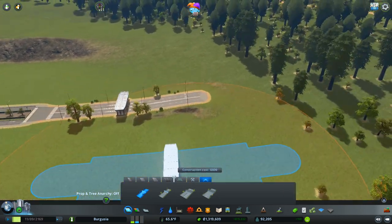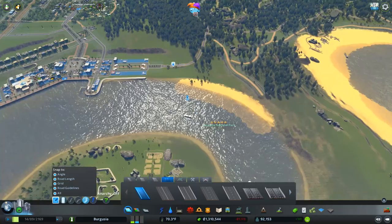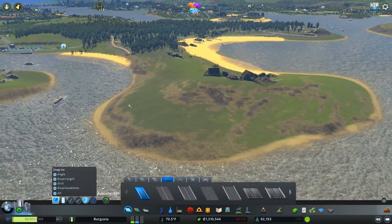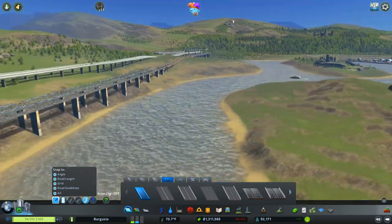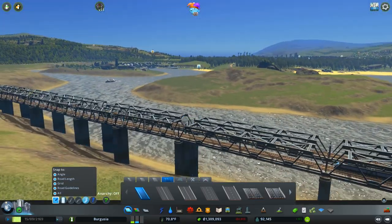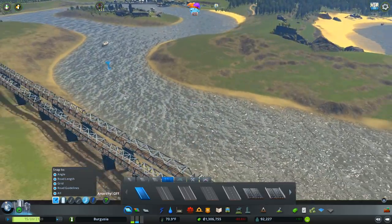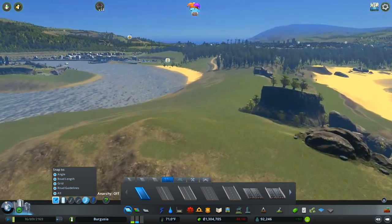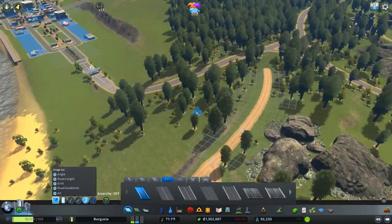There we go. And then we can hook in a two-way highway. So I'm thinking with the oil industry, we might place the ore along here, this little peninsula that just sticks out. I think it'd be really nice to see it from this big industrial looking rail line, with the ferries flowing past it as well. This might be a really good place to get some ore industry in. We do have the resource here. So don't forget to let me know what you guys think of that idea.